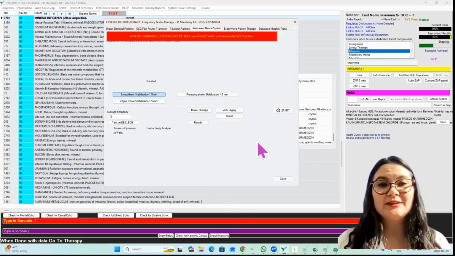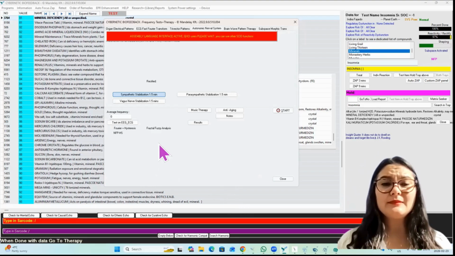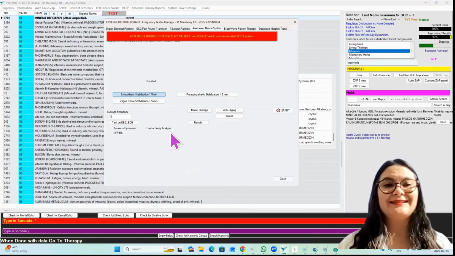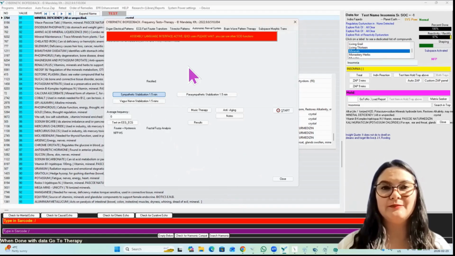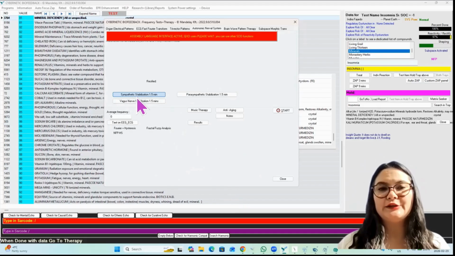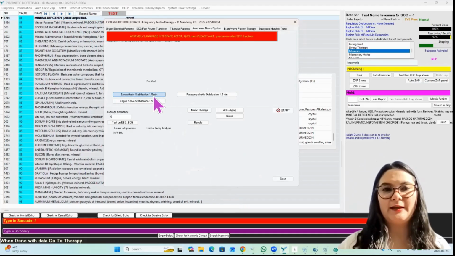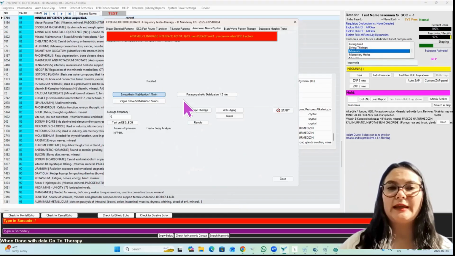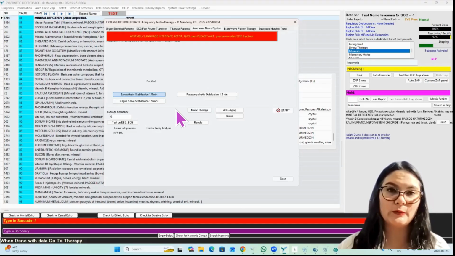But in here, it is really important for us to remember that if someone is not sleeping, probably the sympathetic nervous system is way out of balance. So we need to come in here and rectify the sympathetic stabilization until we get 100%. Also, since we're here, it's always recommended to treat or stabilize the parasympathetic and the vagus nerve, okay?